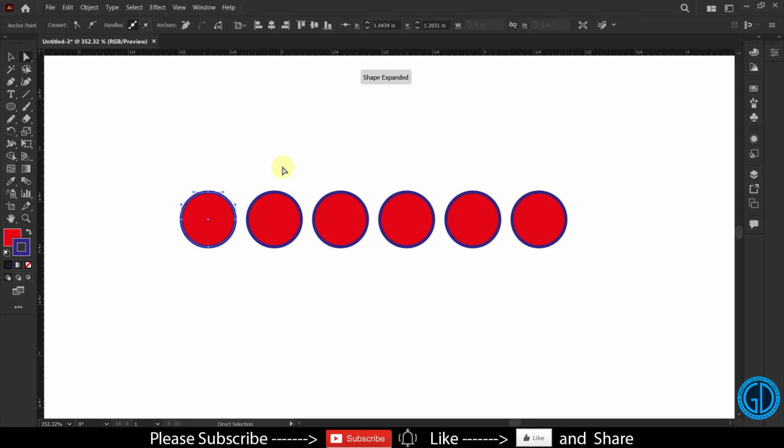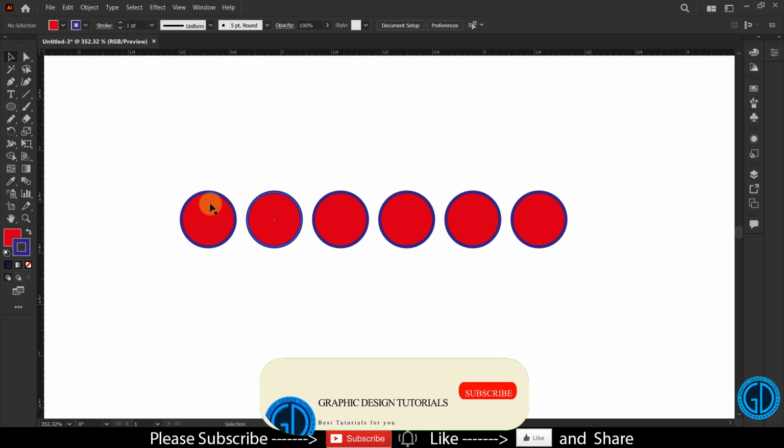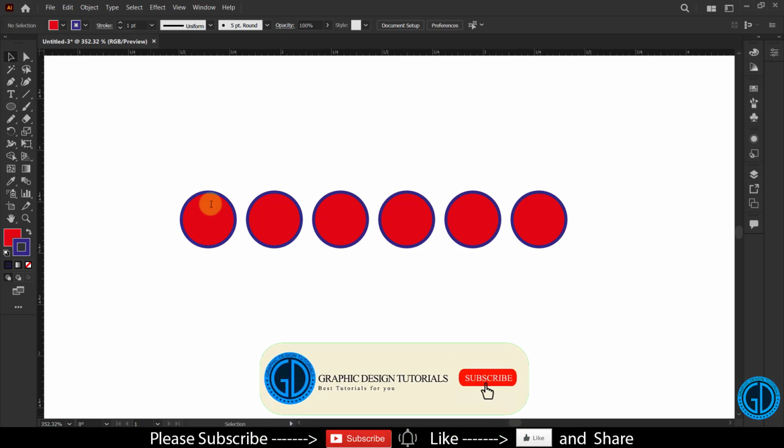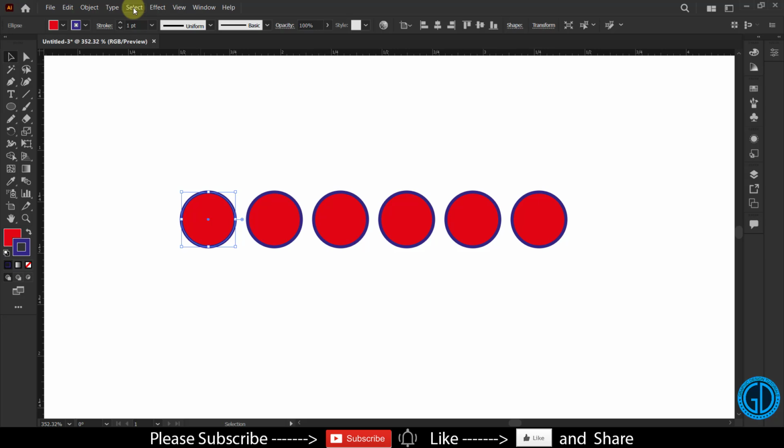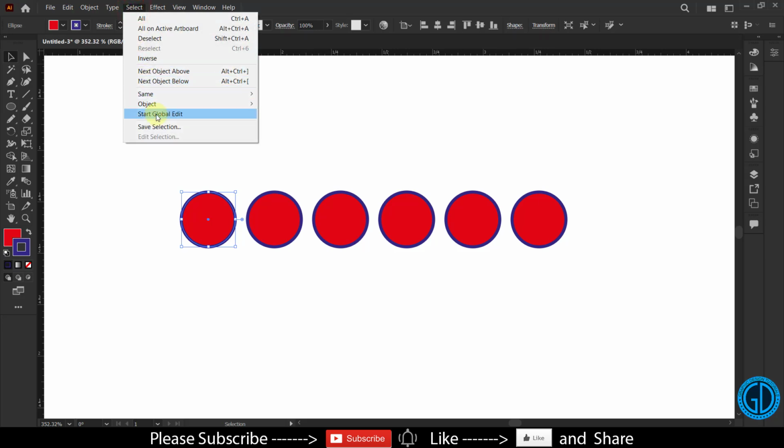But what if I want to do the changes in one, and that will apply to all of them, all of others? To do so, select the one circle and then go to select menu, choose Start Global Edit.